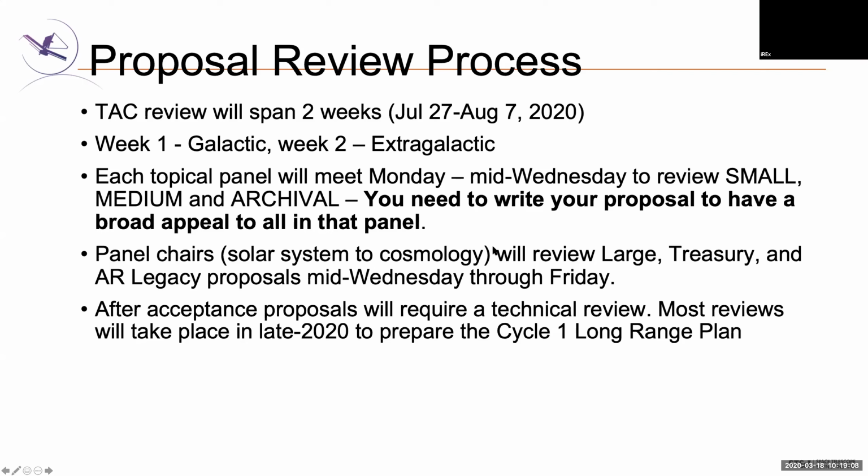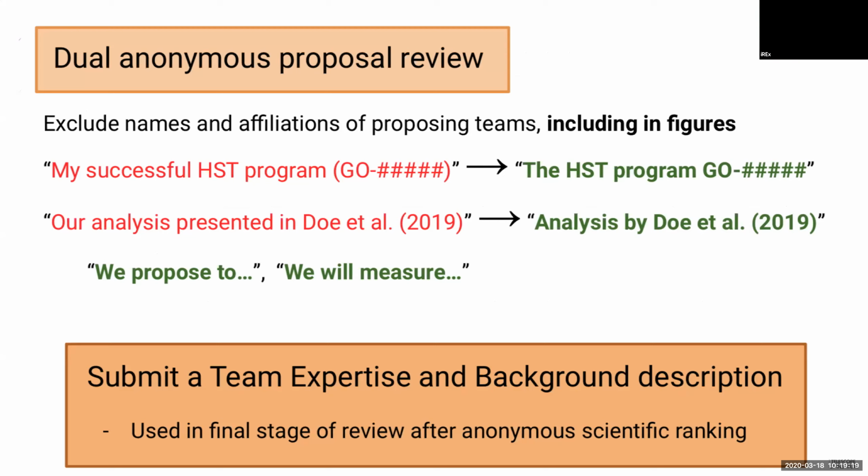You may be aware that the dual anonymous system will be used for your review. So we're all familiar with single anonymous proposals. That's been the case forever. Basically, you don't know who the TAC is, but now the TAC does not know who you are when they read your proposal. In fact, they literally don't see the list of authors, and they don't see the team expertise section as well. So they have no clue who you are unless you give them some clues in your text, and you're not really allowed to do so.